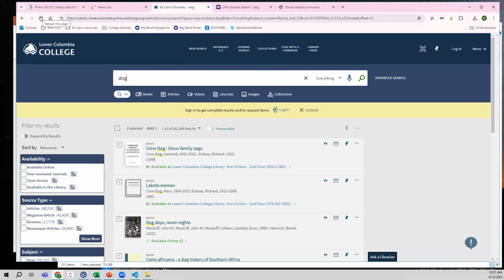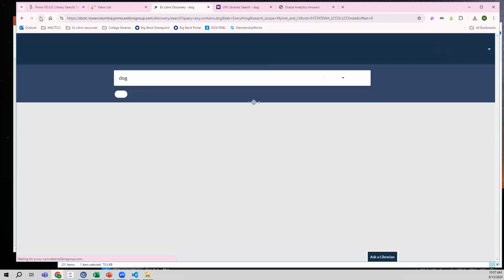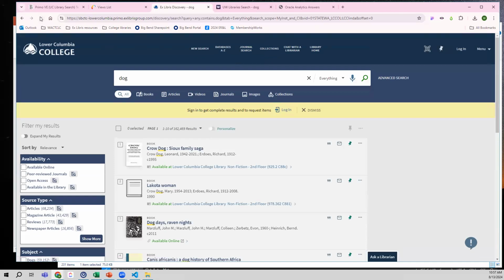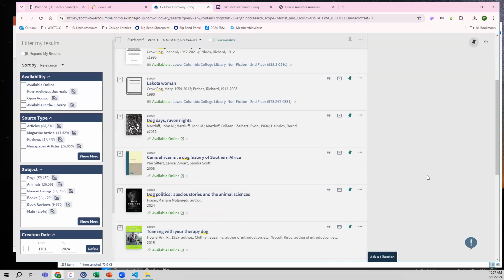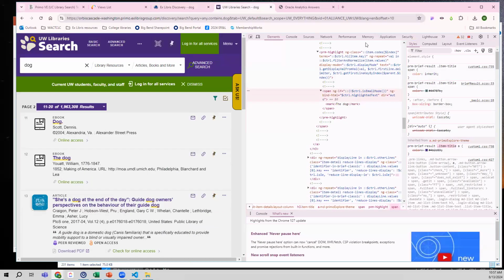Sometimes when you're changing stuff, it doesn't want to load right away. So I did a shift reload, and you saw it changed the color of the title, which is quite nice. I like that. But it's not bigger like UW's.